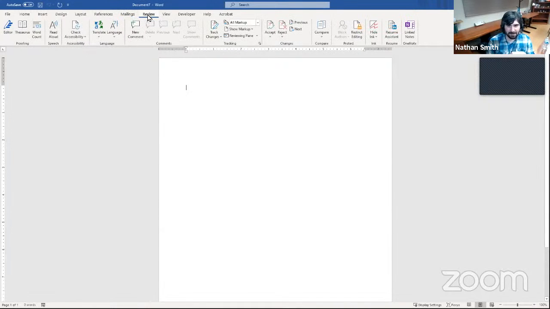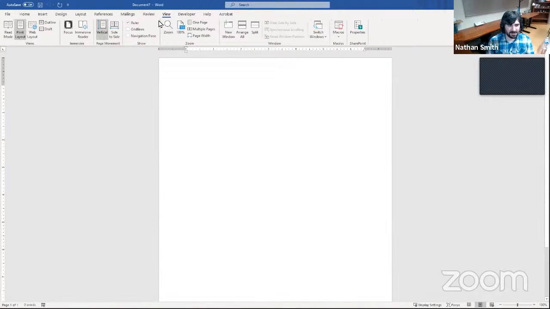The Review tab here is for essentially working with other folks and collaborating with them. That's another thing that we'll talk about in part 2, the ability to use some of these tools so you can edit documents for people and do all sorts of really useful things, and collaborate, provide feedback, and so on and so forth.